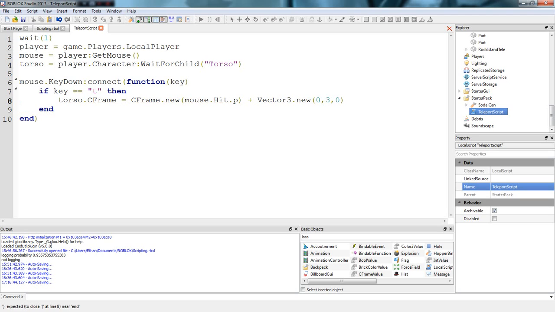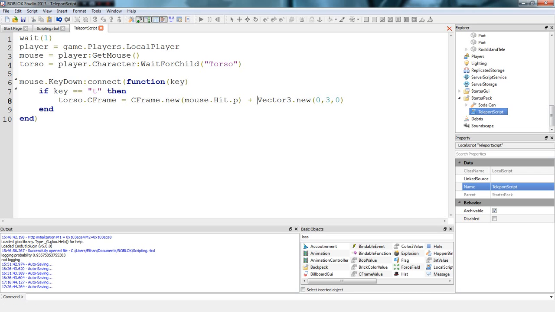Leave these on. What we're doing is getting the C-frame of the mouse's position, or the C-frame of where the mouse is pointing, and then we're getting the position of that.